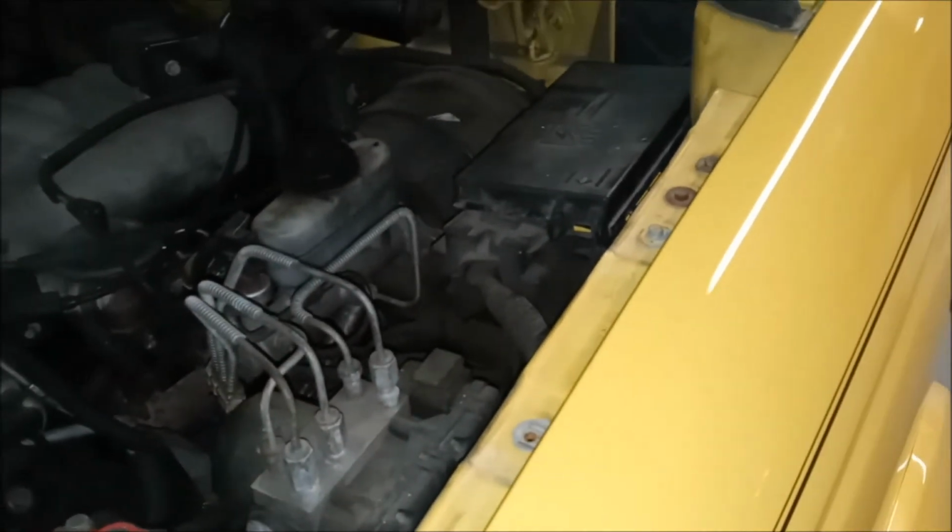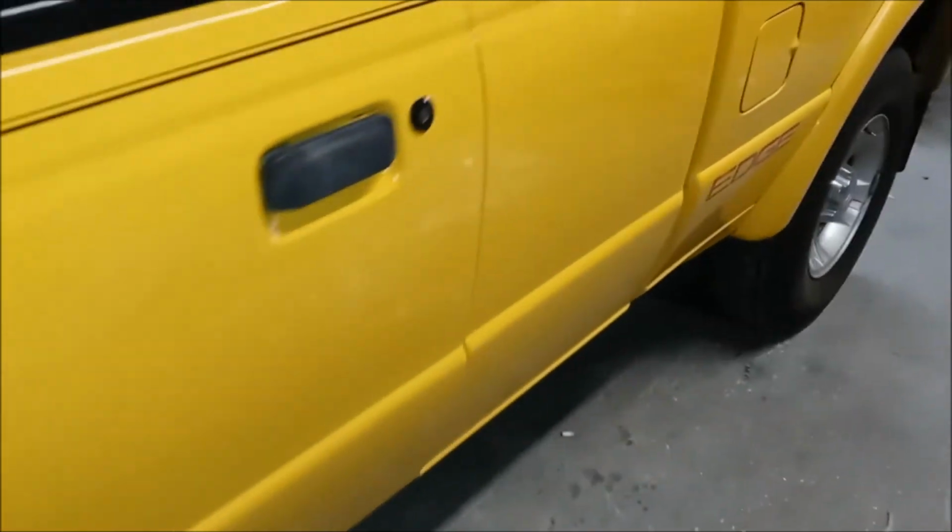You need to refer to the owner's manual on this. On the newer models, they kind of put a template under there so you can identify what the fuses are for. So that is your two fuse boxes and the OBD2 computer port hookup for the scanner.